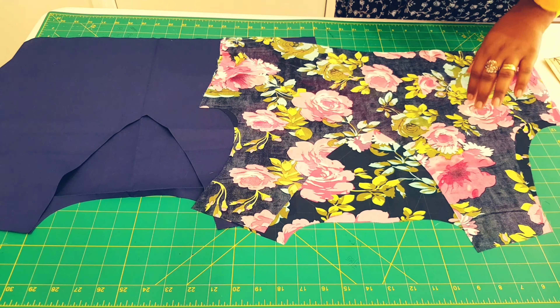So I've joined the shoulder seams. Now what we're going to do is take the lining piece and lay it on top of the main fabric like this, and just pin right around the neckline. Now take this to the sewing machine and sew right around the neckline with your 1 centimeter seam allowance. Let's do that.